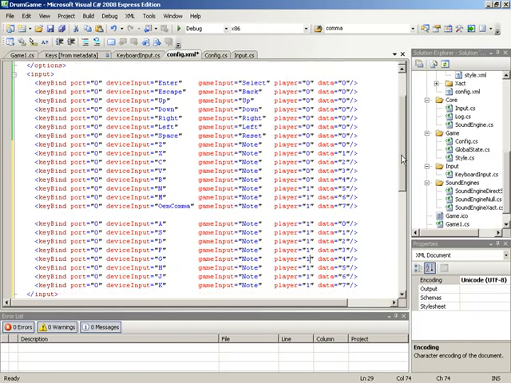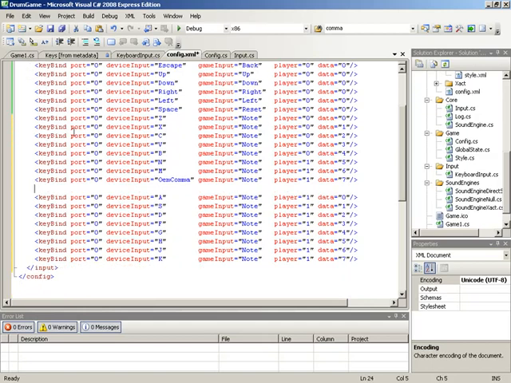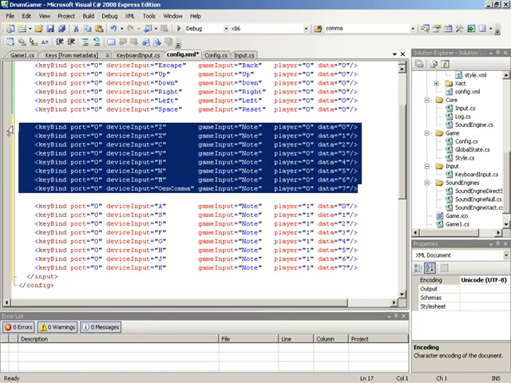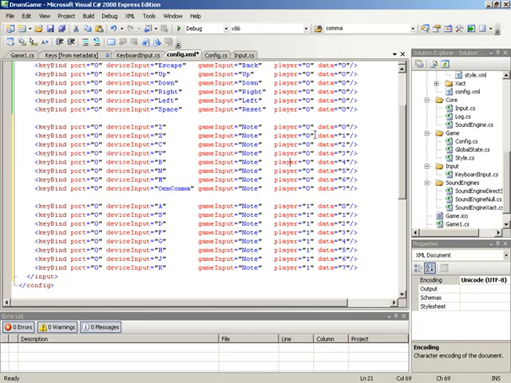Oh, it's all good. This just helps reinforce the fact that, okay, this is how input binding works. It also shows how flexible the system is, and that all you really have to do is come in here to the XML file, and you can make what really amounts to sweeping changes in the way your game is played really quickly and easily. Exactly. So now we've got an entire set of inputs for all of the tracks for player 1, and we've got a set of the same tracks for player 2, with player index 0 and 1. And then we've just changed a different row of keys for the actual inputs.